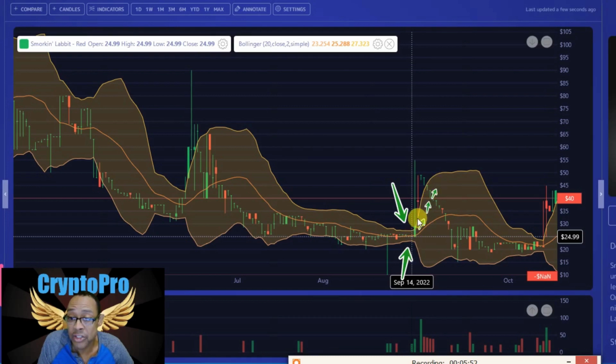And notice how the price jumped out on top of the bands, and then it goes back down as it crosses over that upper boundary, and it finds this average line, this moving average. So here we tightened up again, and sure enough, we broke out of it. Now, this is interesting because once we touched down to the upper limit of the bands right here, we moved up again. That's very bullish.